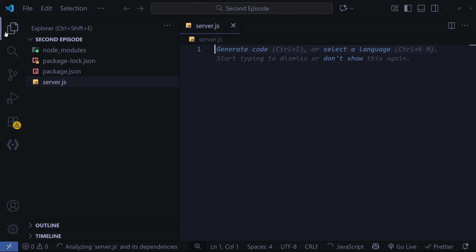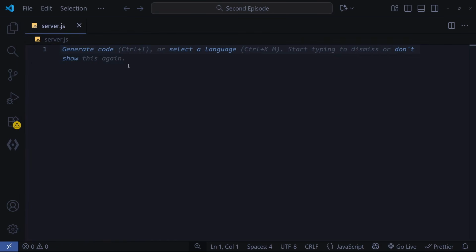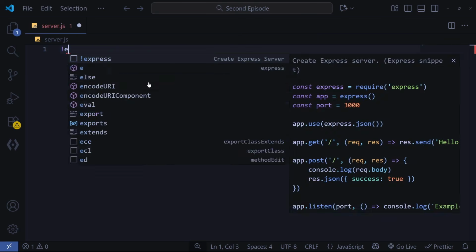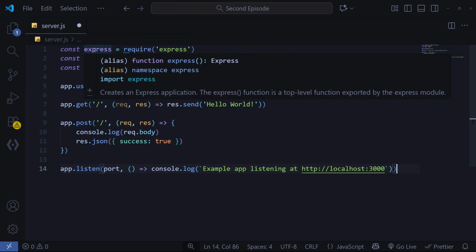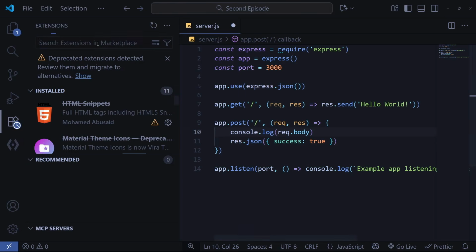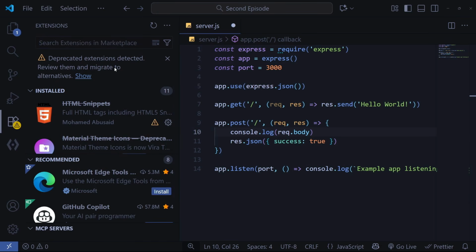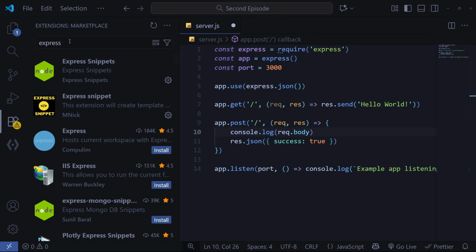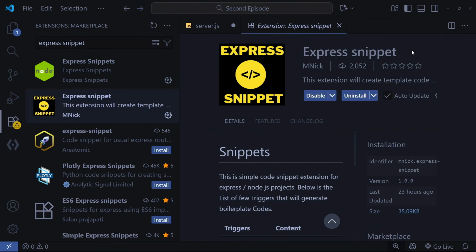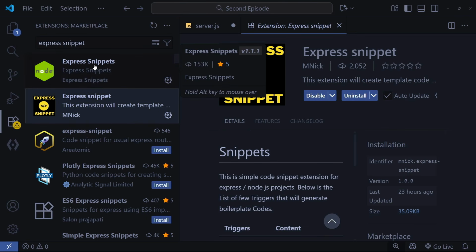This is the file where we will write our Express code. In the last video, I taught you step by step every single thing that you have to write to start a server. I'm not going to do that here. Here I'm just going to use the shortcut, express, and that will write it for me. Now you might be thinking, how does that work? This is an extension, an Express snippet that I installed from the extensions tool. You can just go to the extensions here, search Express snippet, and I downloaded this one. You can also choose whichever you want, but it will have different commands depending on which extension you actually use.